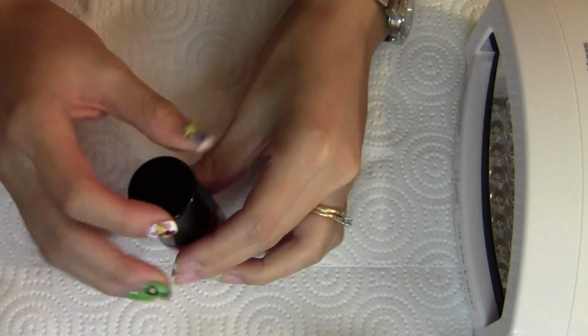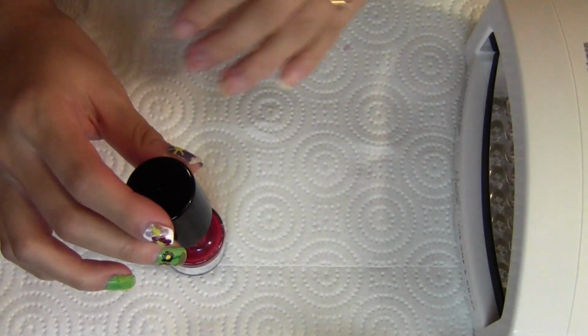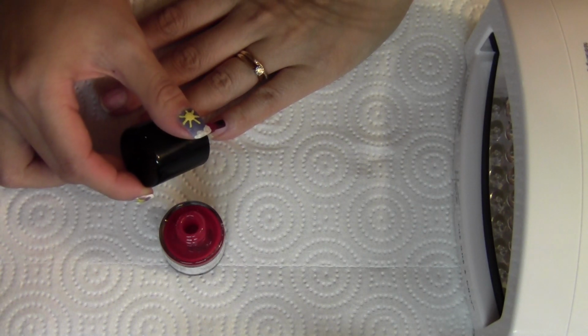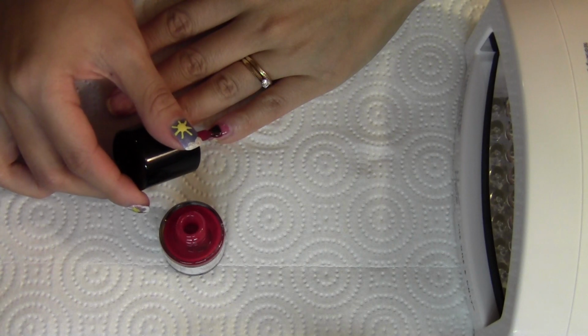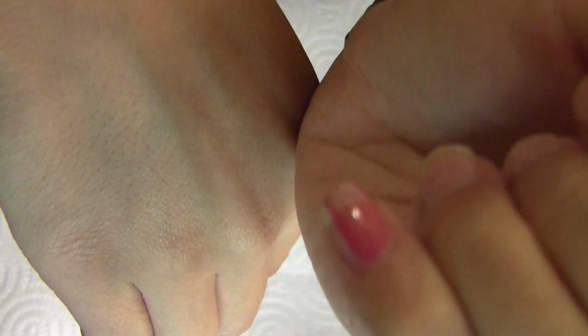So let's get started on applying the color. I'm going to do 2 layers of color on every finger. My fingers first and then my thumb. So this first layer, it doesn't look like it's very opaque. It's sort of sheer. I don't know if you can see that.